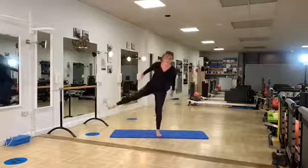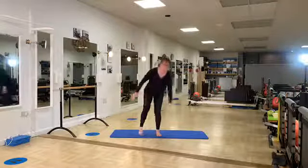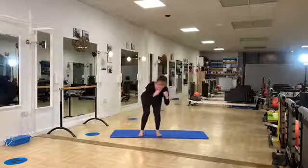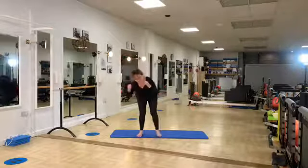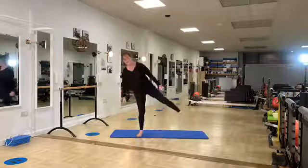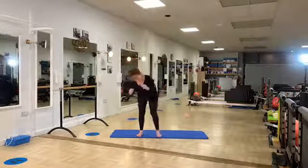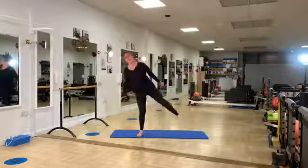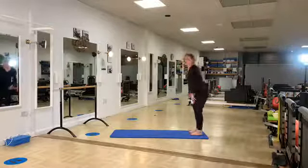Inhaling, exhaling, staying slightly leaning, not twisting the hips, landing parallel feet for three, two, one, other side, squat, 10, 9, inhaling, exhaling, 6, 5, slow down if you need to, do fewer reps, 3, and 2, and 1, and squat.